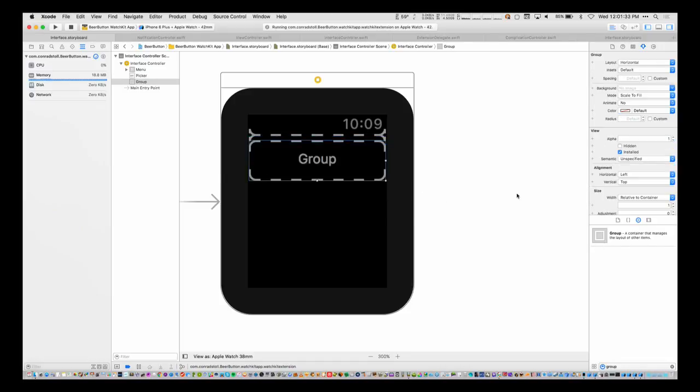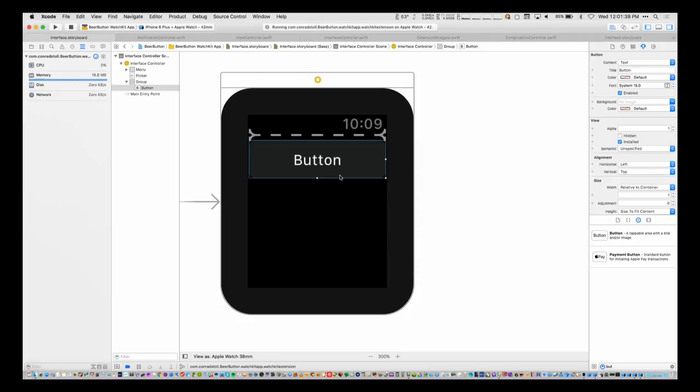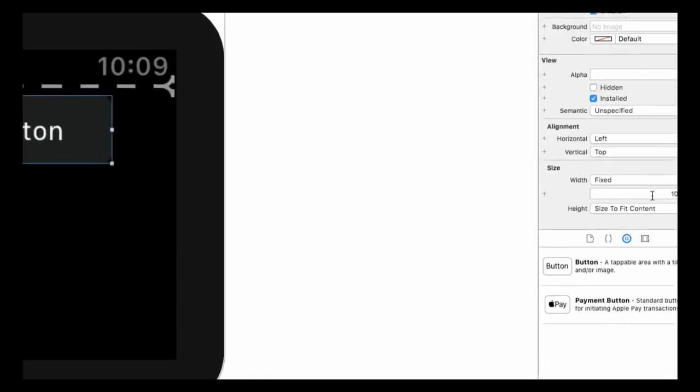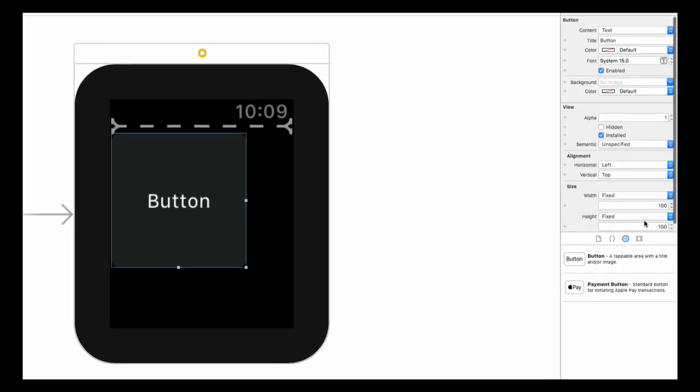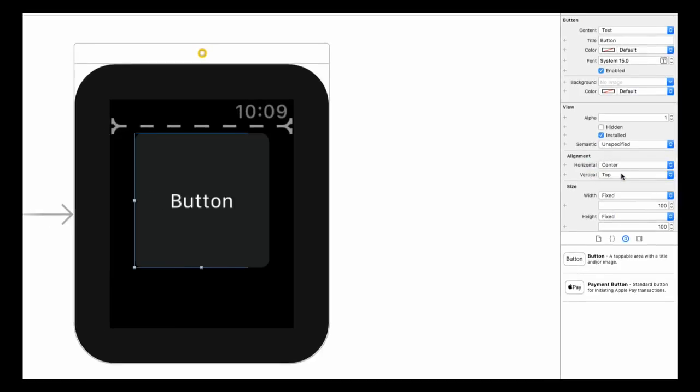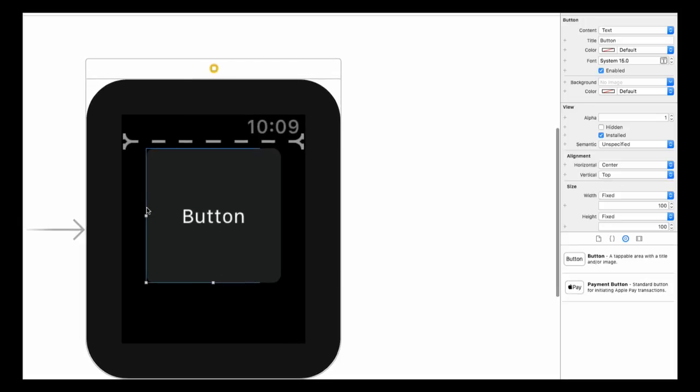So if I get a group and add that here, I can also grab a button and add that into the group. And I know that my button needs to be a specific height, so I'm going to set it to fixed height over here on the right to 100, fixed width to 100, and I'd like it to be centered horizontally, and I can leave it as top aligned.